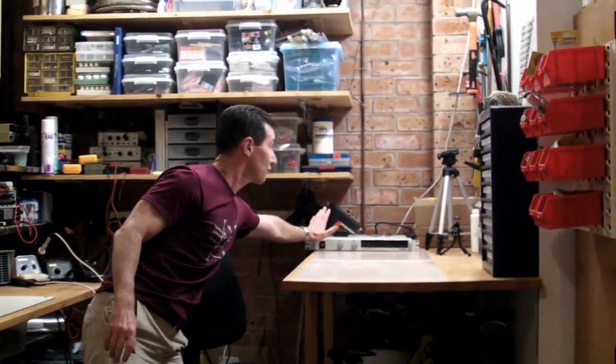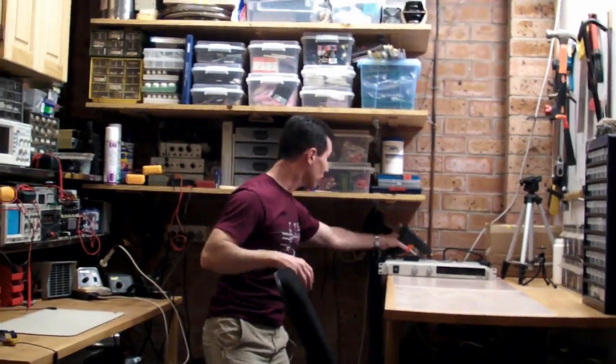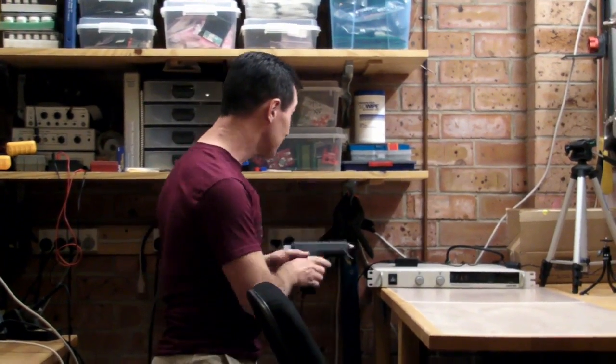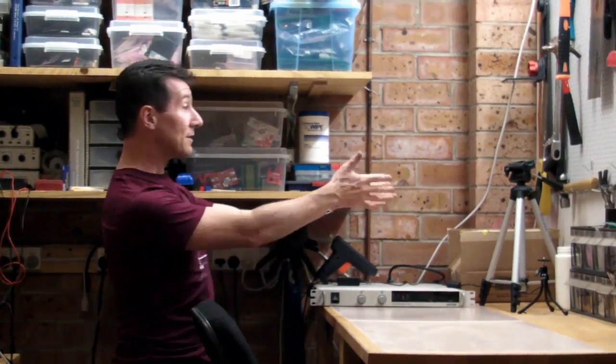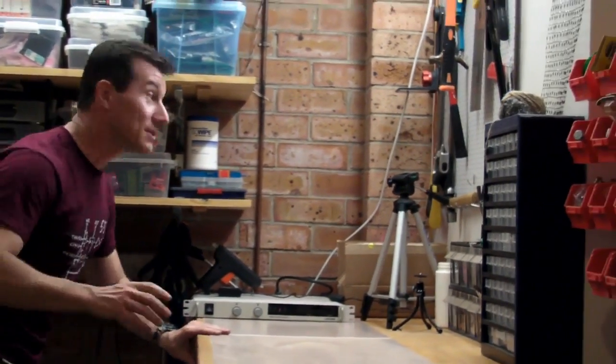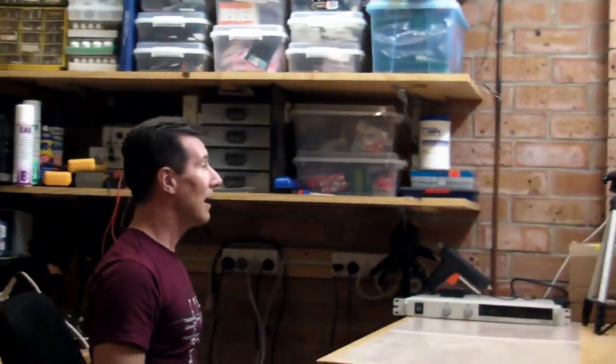This is actually a high voltage 300 volt power supply. I've got a hot melt glue gun, essential item for any electronics lab really. And there's the tripod that I sit the camera on and I do the vlog. So I sit here, look at the camera and I shout and I rant on and that's what I do.